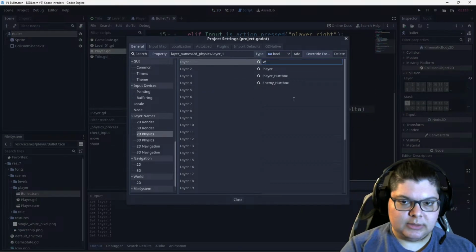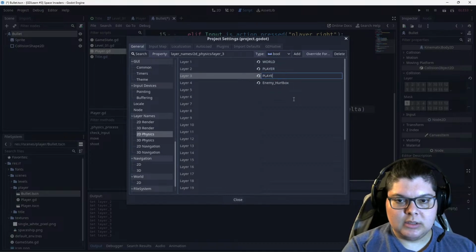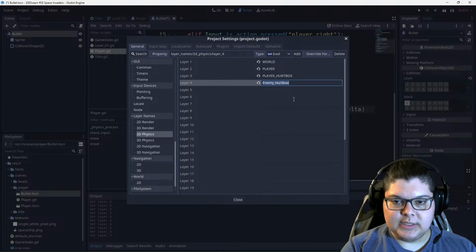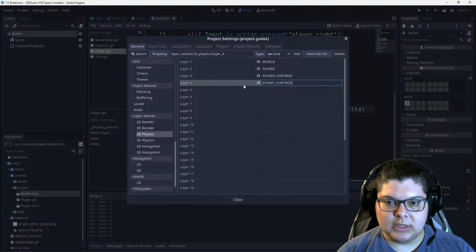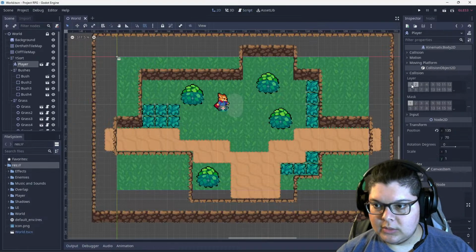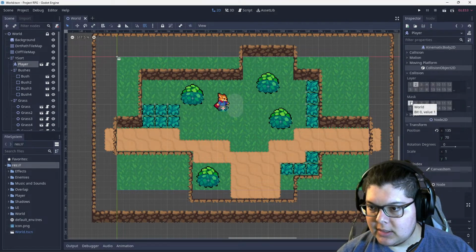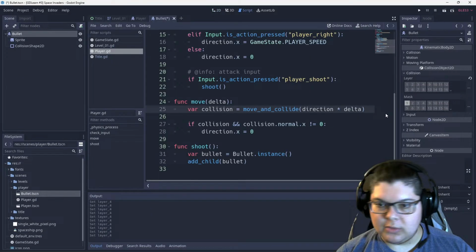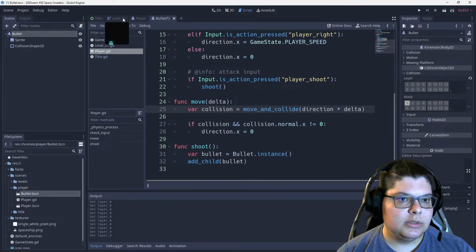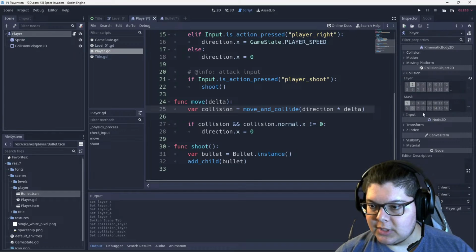Yeah, I should actually make it all caps, a little bit easier to read. Enemy hurt box. There. Okay. So the player, for example, he's player, and he collides with world. So if I go to player, he's player, and he collides with world.